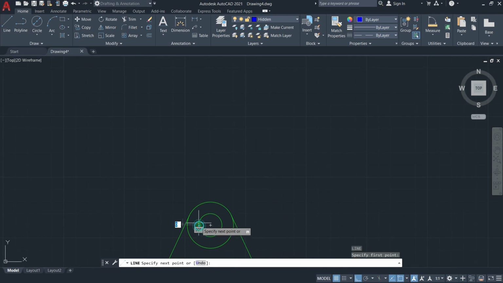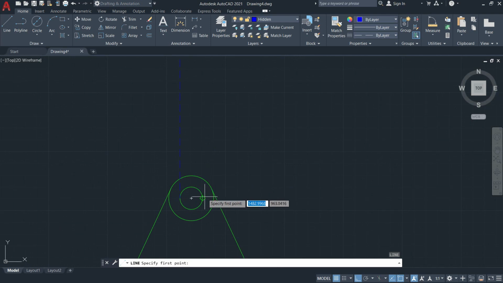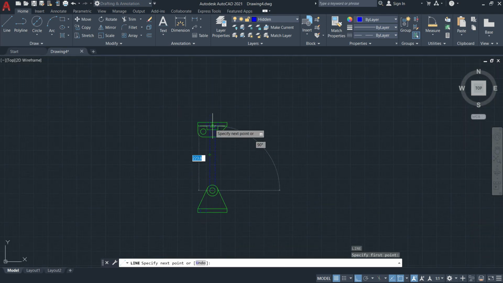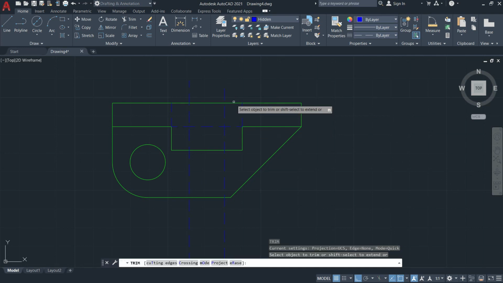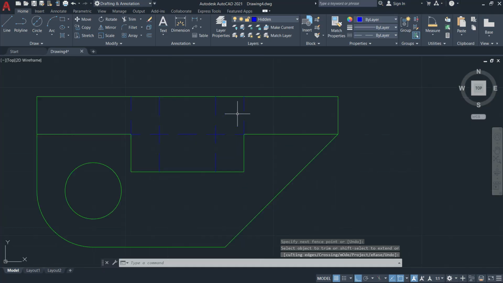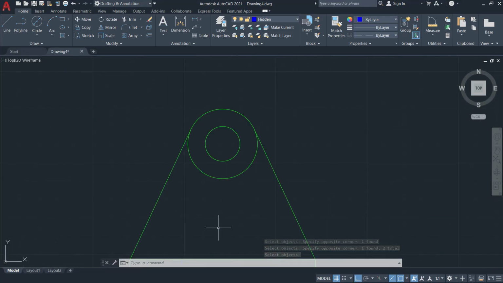So I'll just draw a line. Also another line. And then I'll trim, cutting edge. Then I'll remove these excess lines here. Oops, there are no hidden lines here, so I'll erase this one and also this one. Okay, now the top view is done.